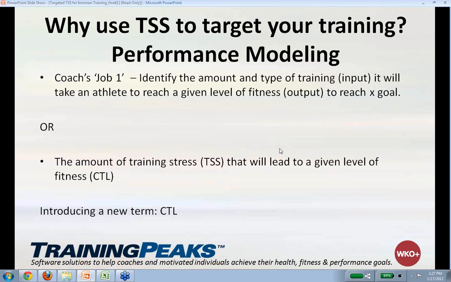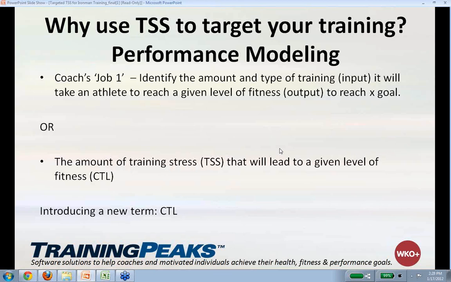Another way of looking at it is input versus response. Each athlete is going to have a different training response to a given input. When we're talking about input here, we're talking about training stress. So my job is to look at the fitness that the athlete's getting from a given training input and start to identify trends. We might say, we know a particular athlete qualifies for Kona when their CTL reaches 120. So we work back from there and identify a plan to get the athlete to that point. And TSS enables us to quantify that.